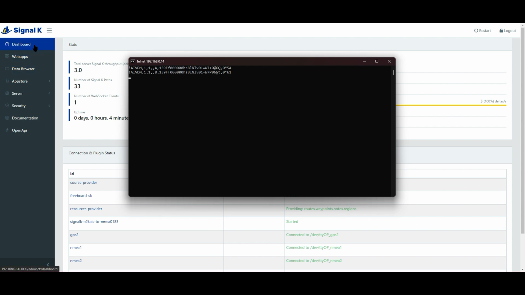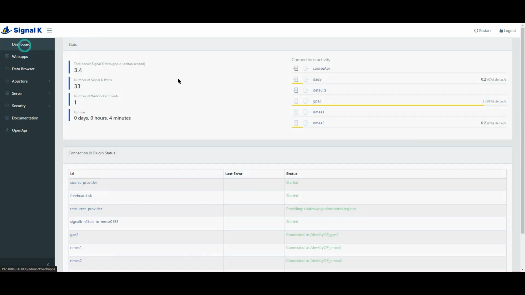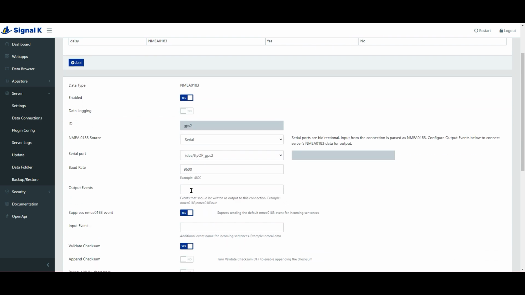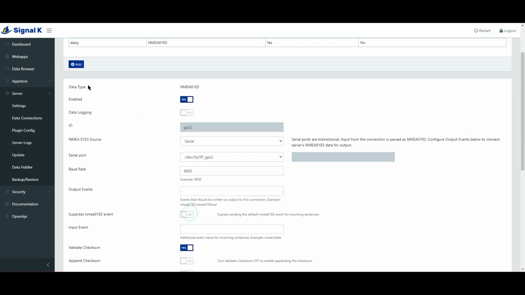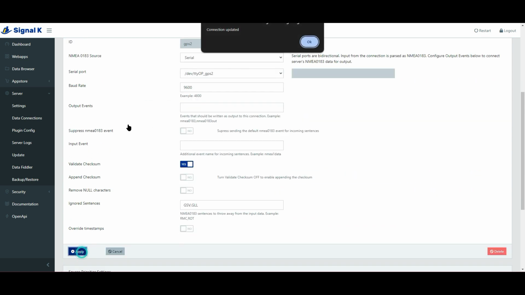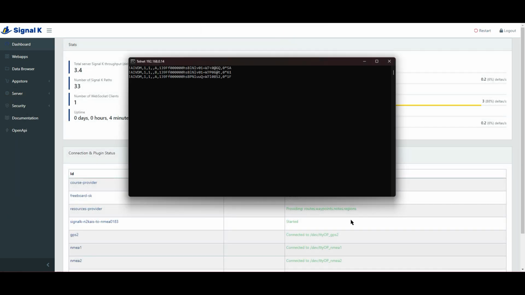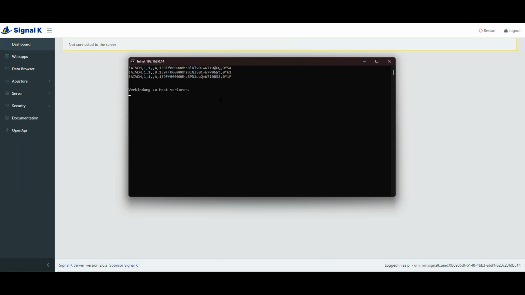If you turn on the GPS as well on the dashboard, so I remove the suppress, apply, restart. So you see that we lost the connection, of course, because the server is gone.